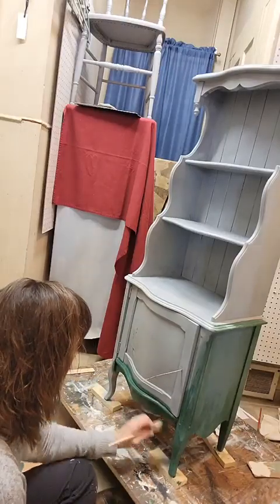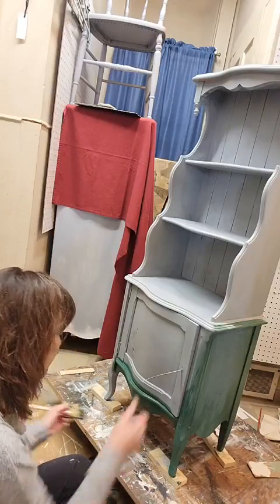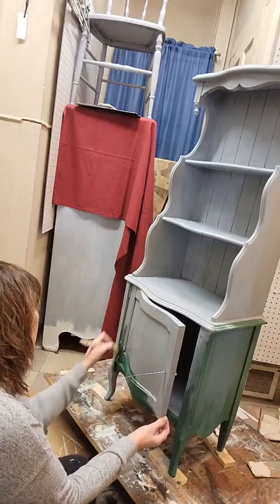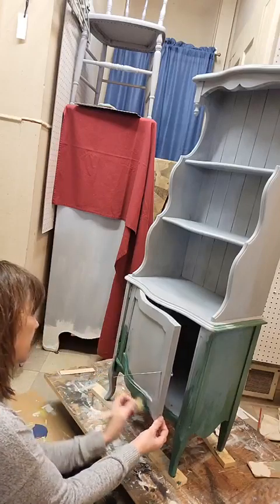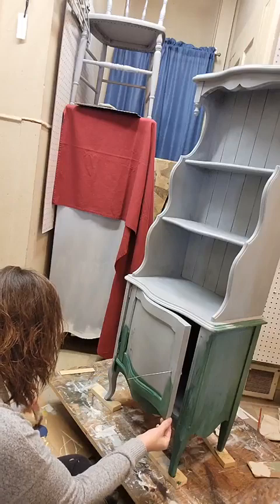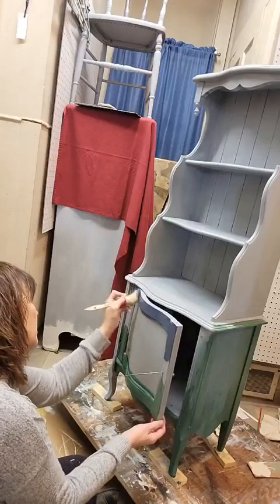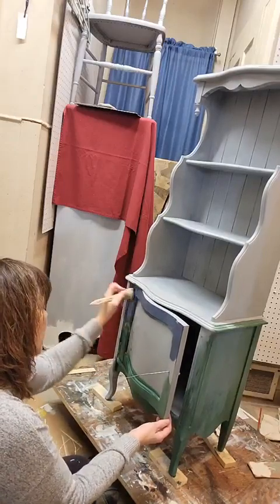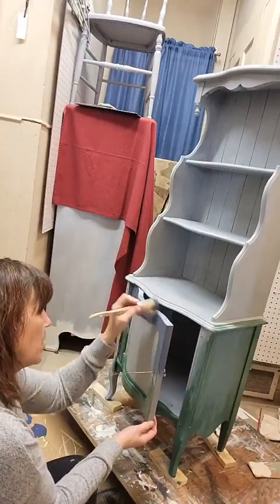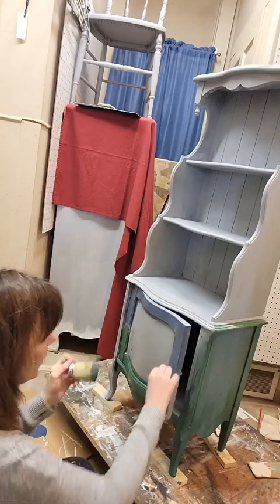So we're going to do green down on the bottom here, and now I am using these. I'm going to pull a little bit of green up onto here. And now I'm going to pull some blue. One thing I love about my first coat is I don't have to be careful. It's not a necessity to be absolutely careful with this. And I'm going to do a little bit of blending, which is going to be hard.